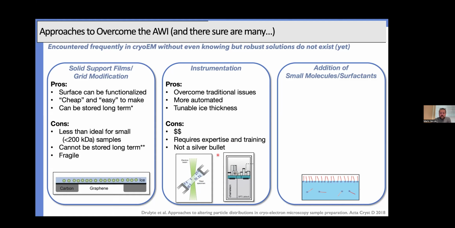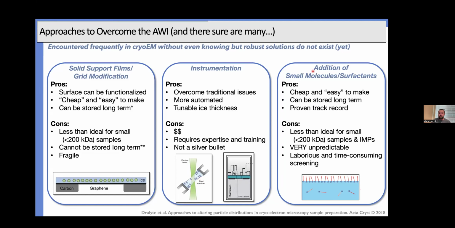And the benefit with these two is you can basically tune the ice thickness, right? You can dictate how much tilting you need to do, how much ice thickness you can tolerate for your specimen. And then with the Chameleon, you can tune how much blotting time you have based on the actual wicking parameters. Now, the downside to this is that this costs a lot of money. It's not a silver bullet. And then this here works great for most microscopes, but because you increase the SNR, sometimes it doesn't really work.